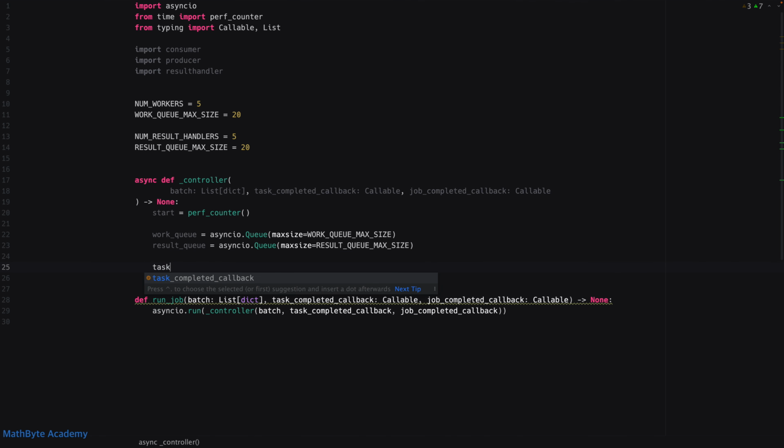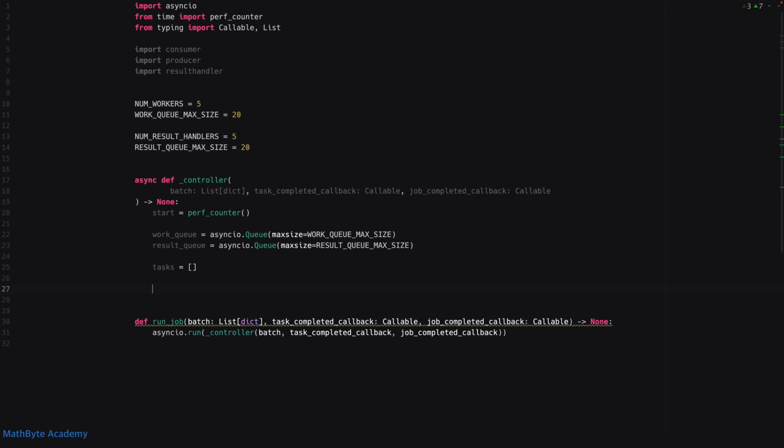I don't want to just kick them off, because remember, the tasks for the result handler and the do work function are going to run indefinitely. So I'm going to have to clear them up. I'm going to have to stop them once everything's done. So I need to keep track of what those tasks are, and I'm going to use a list to do that.